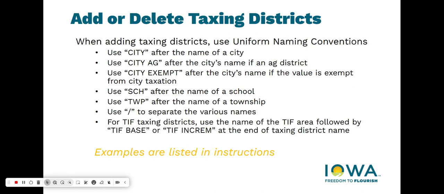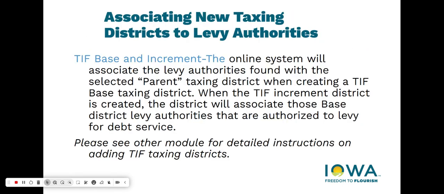And for any sort of TIF districts, when you create the base district, you would want to have the name of the area followed by TIF base, if it's a base district, or TIF increment at the end of the tax district name if it's an increment district. This, again, is not something you need to memorize here. There are examples listed in your instruction documents.